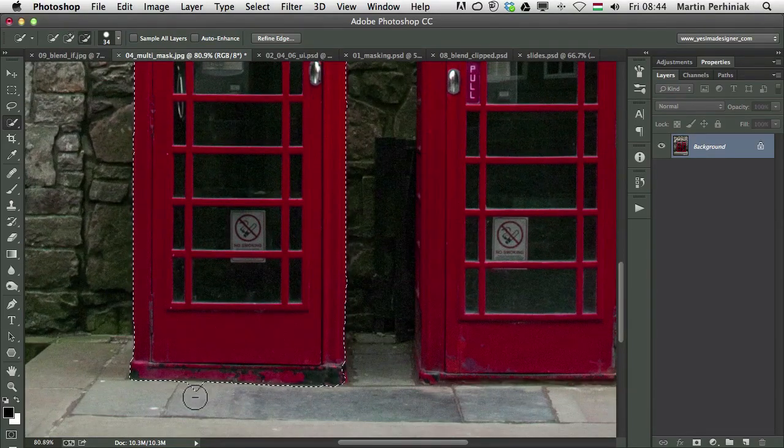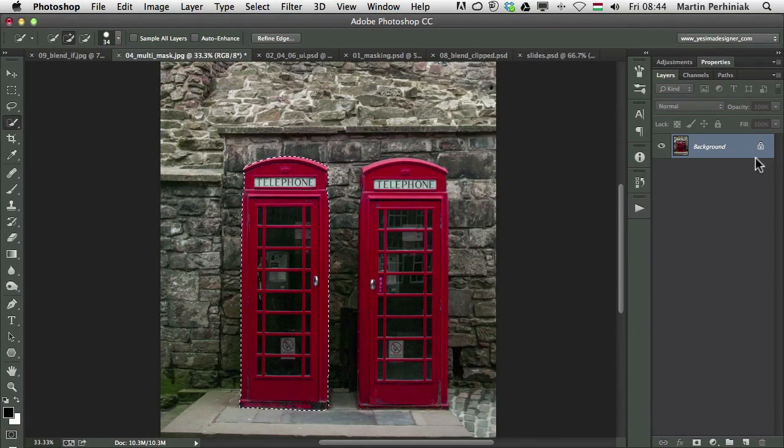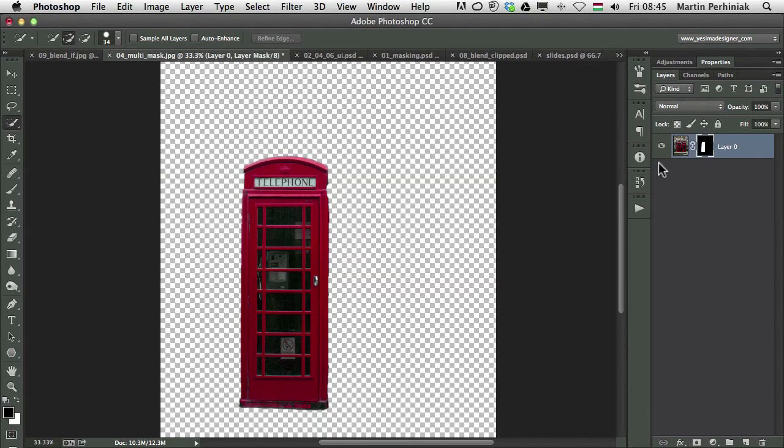Let's have a look here at the bottom, also just a little part which goes outside of the selection. That works for me. So I'm going to click on creating a mask, this icon here at the bottom of the layers panel. I will turn this selection already into a layer mask.